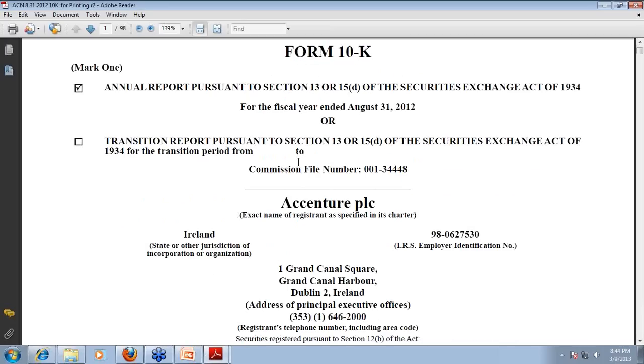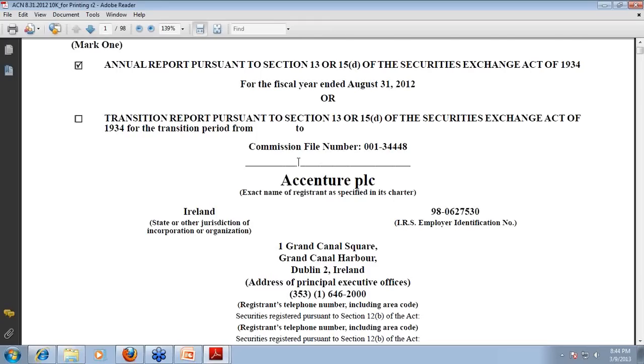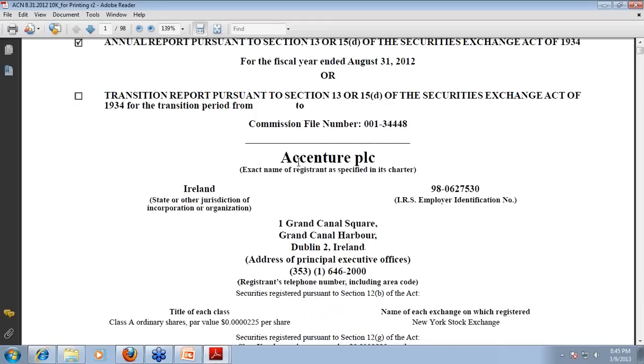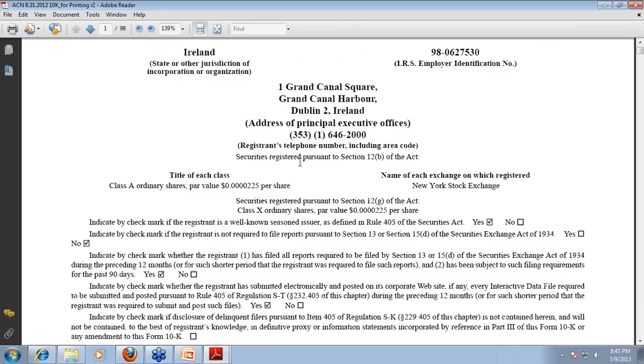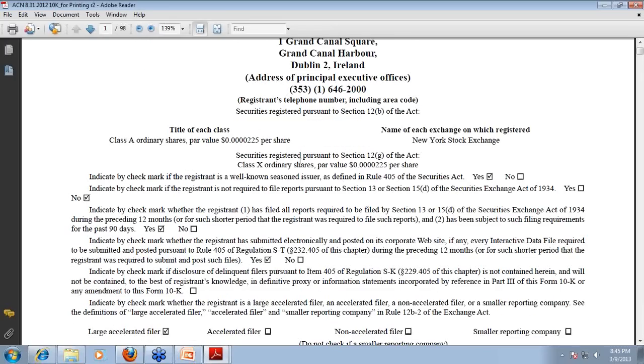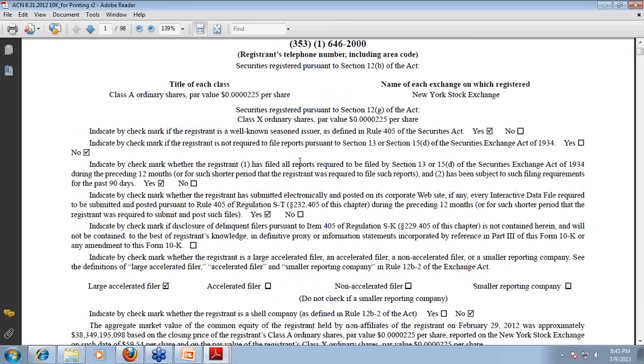A good way to read a Form 10K, of course, it's a very boring document, so nobody will want to read it again and again. So a smart way to read a 10K filing is to keep taking notes in a file every time you come across something interesting and you think you may have to refer back to it again.